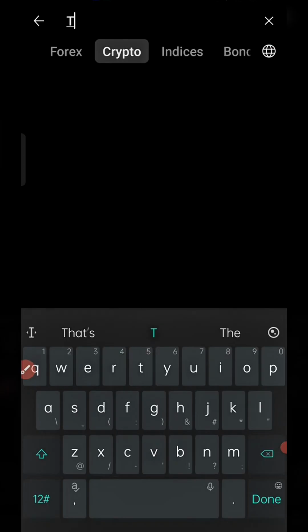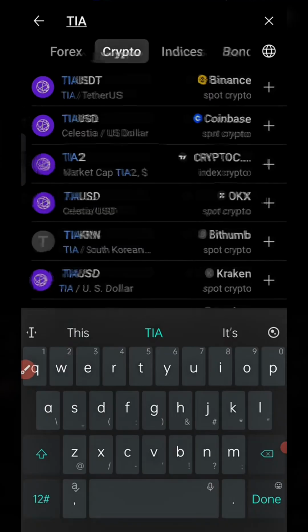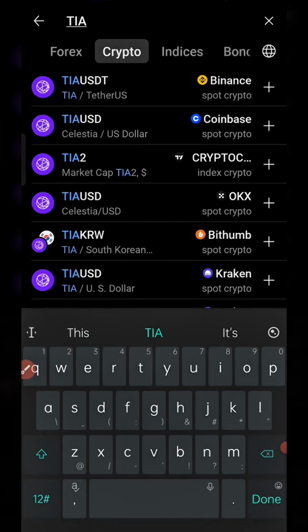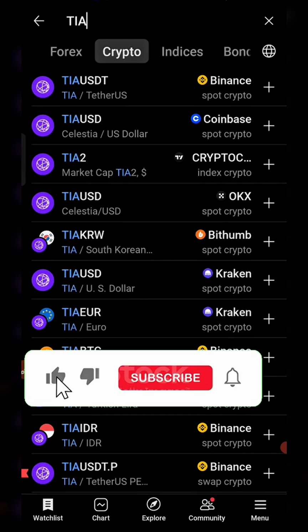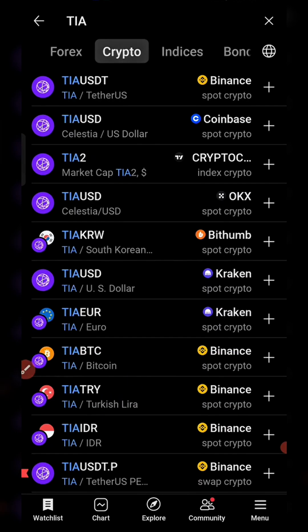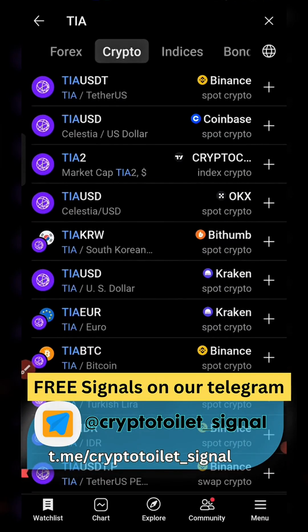Simply type here the name of the coin. You just hit TIA, just type it. Now it will bring out this thing for you. You can see TIA/USD, TIA/USDT. Now what you want to do from here is scroll, and you will start seeing the exchanges that each coin is on. You can see Binance, Coinbase, Bitstamp, OKX, Kraken, Binance. Now look for the one that has maybe MEXC or Binance or Bybit, whichever exchange you know you are trading your futures on. But I suggest you trade on Bybit or MEXC. Regardless, you can use any exchange chart here.